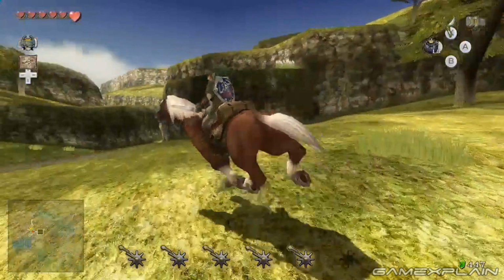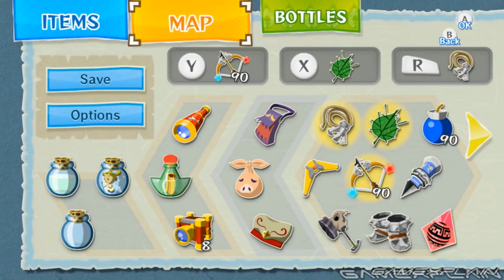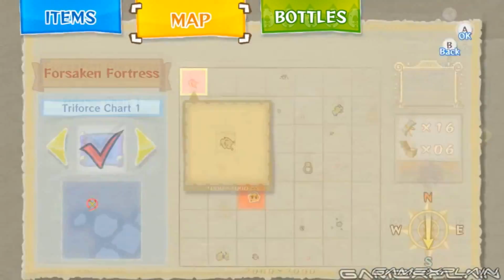Or it might function like how the labeled map function did in the GameCube version, bringing up a full-screen map instead. But assuming that is the case, that would run counter to the idea of having the map on the gamepad, because what would be the point of having it on both the gamepad and the TV? So maybe having the map on the gamepad won't actually carry over after all. And it would match up with the fact that the Wind Waker HD didn't display a map on the TV at all. Unless, of course, you're playing with a Pro Controller.